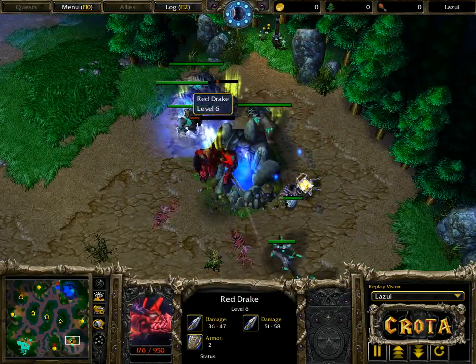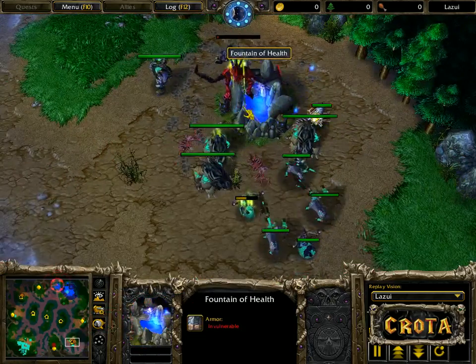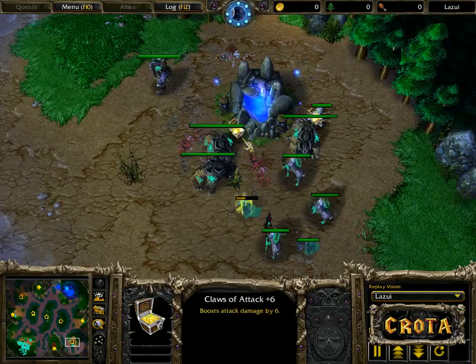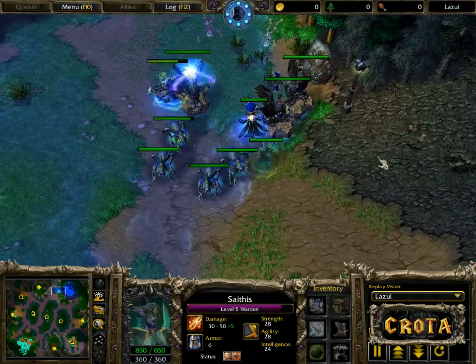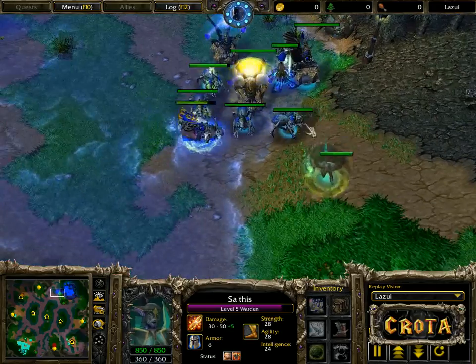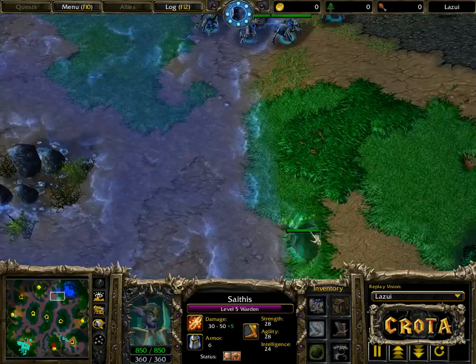Dryads finishing off the Fountain of Health. This is just getting him extra gold at this point. Nothing else at all. You can see Claws of Attack plus 6, Belt of Giant Strength, as the Warden is taking her absolute sweet time in figuring out how she wants to play this. This is actually a very, very bad investment.